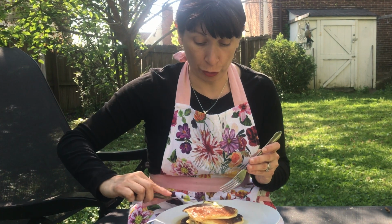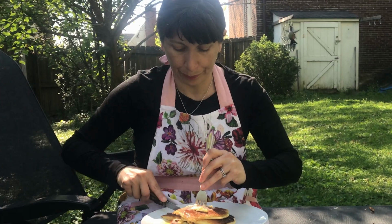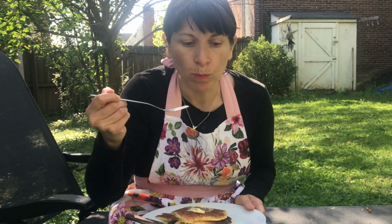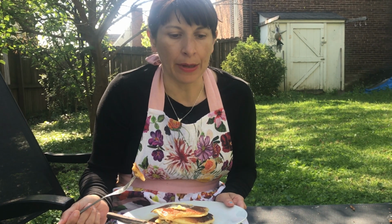Okay, now it's the moment of truth. I get to try these pancakes now and see how they taste. And this is a little bit of a smaller stack that I made. They're eggy. I can definitely taste the egg. Now that I'm tasting this, I think I either have to reduce to 1 egg or just do egg whites. And egg whites might give it more of that fluffy texture.